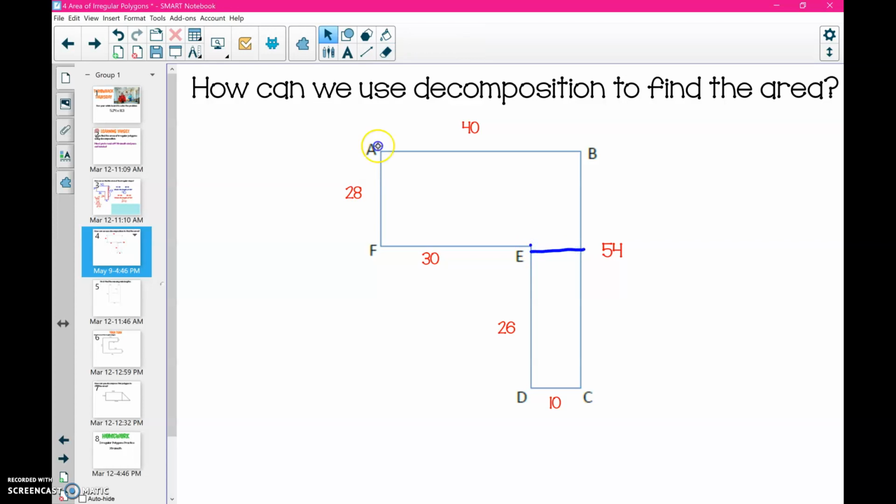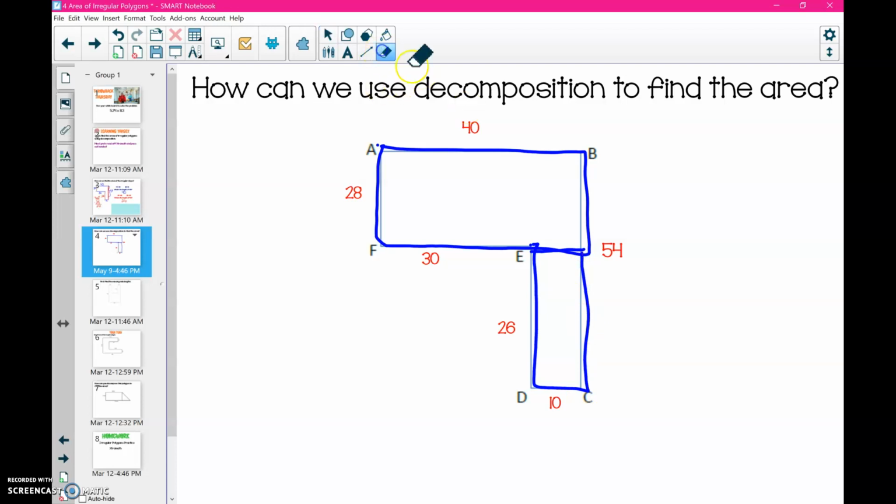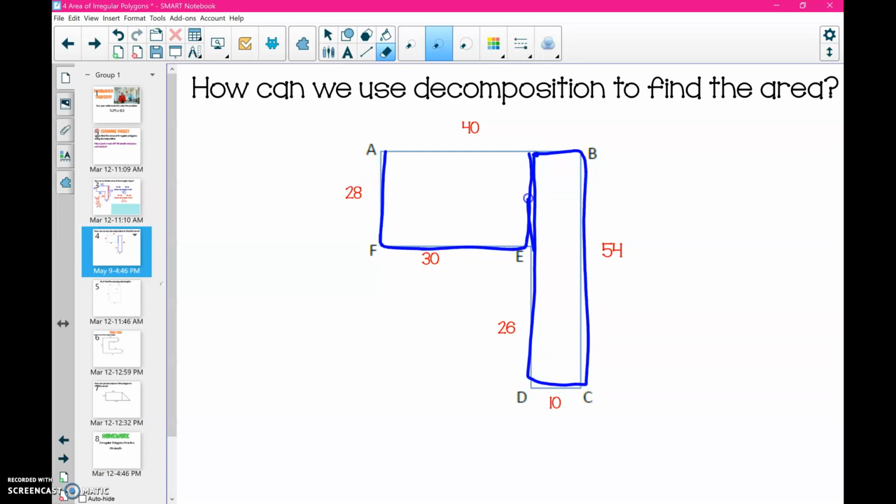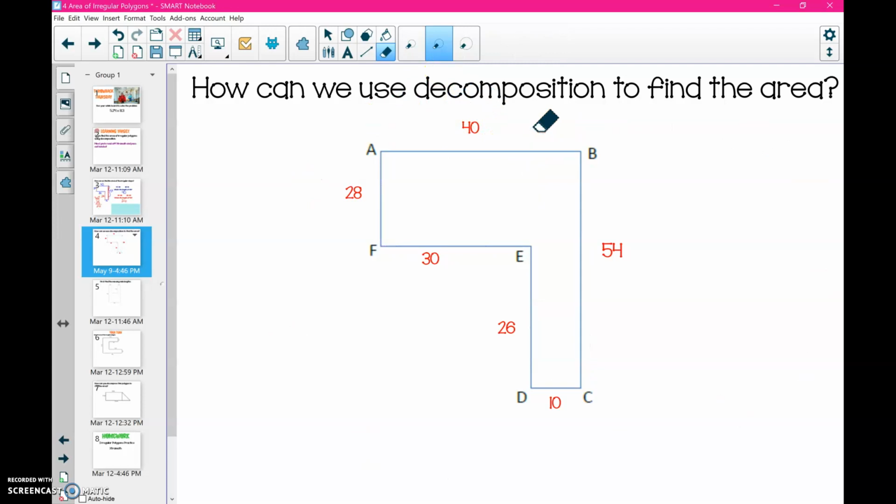See, I've got one rectangle here and one rectangle here if I do that. So I could do it that way. Another way you could do it, let me just show you real quick. I could also make this long rectangle here if I wanted to. And so I would have one longer rectangle here and a little shorter one here. And I could find the areas of those rectangles and add them together, and that would work too. So whichever way makes sense to you, go ahead and try, but I'm going to show you this way.